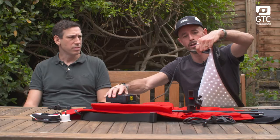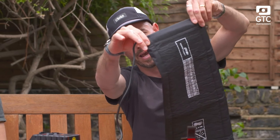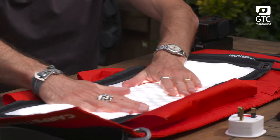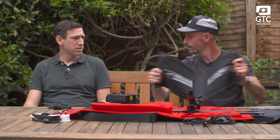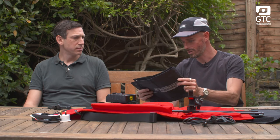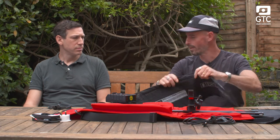If you look at the cable here, that just runs into the end of the mat. So it's completely flat at the back. So if you want to lay it against a wall or on a table, it will sit totally flush like this. Build quality as well. I think it's very well built. It seems very strong. It does, yeah. Whatever this kind of nylon is, I think you'd have a very hard time ripping or tearing that. It feels pretty durable.